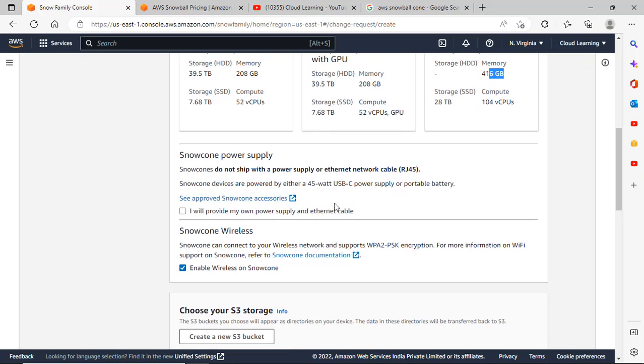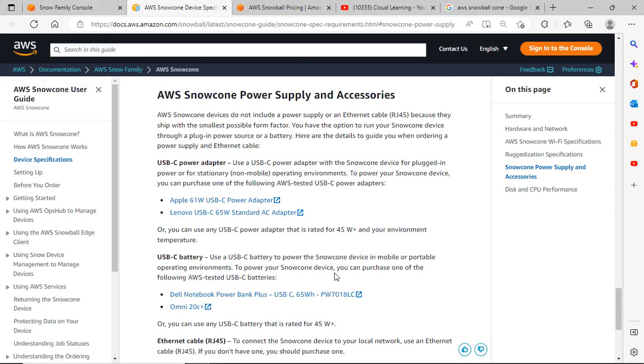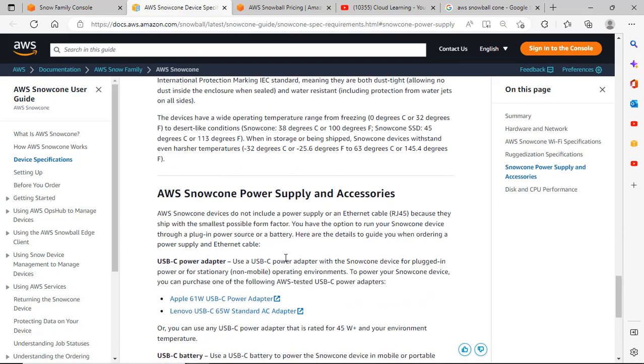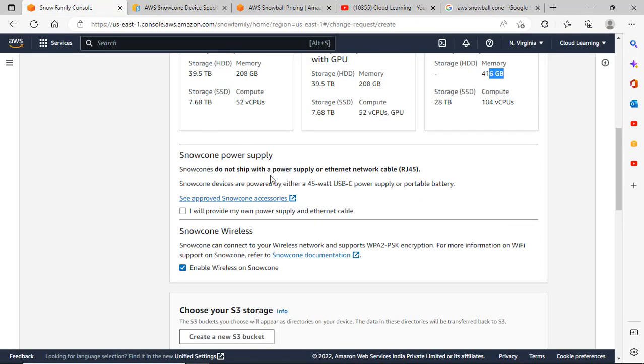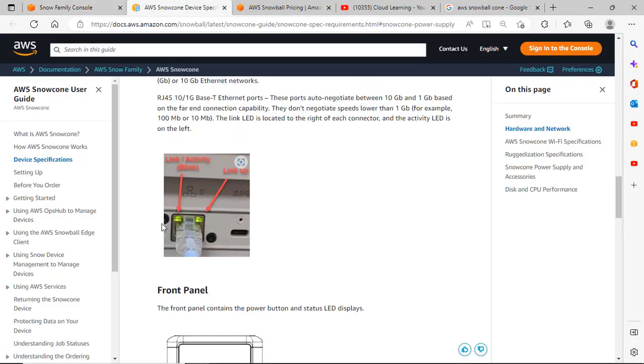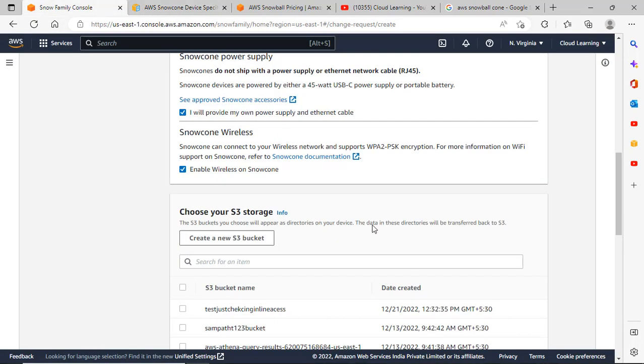So it will come. Now again, the power cable will not come. So if you have that power cable, power supply, it is fine. If you don't have, you can take it from the market as well. They are sending this link, right? And you can use this link as well, where they suggest which power cable you can use. So you can consider this one. Then if you say you will use your own cable, then it is fine, and you also need to use an Ethernet cable. This is a LAN RJ45 connection only.